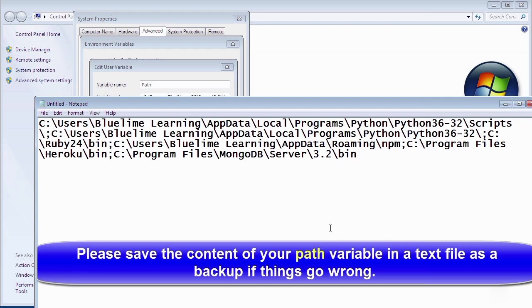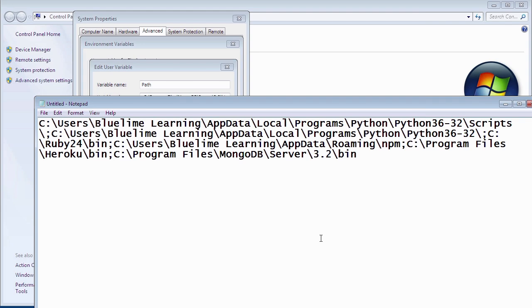So most of these here have been done automatically by the applications. If you notice, there's a semicolon after each one. You can see where there is a semicolon; that's the end of one, and then this is another application. This is Python as well, and then you've got one here called Ruby. You can tell where it ends, and there's another one here. This is where it ends.